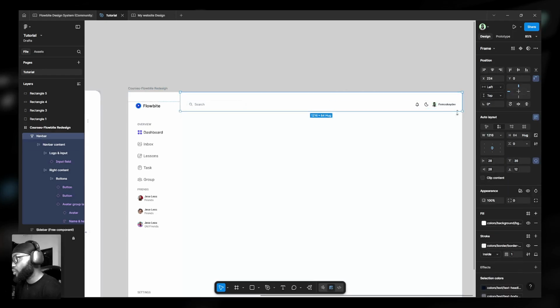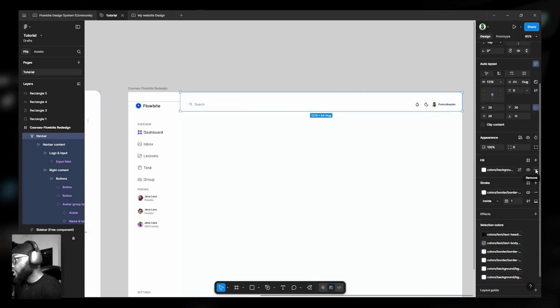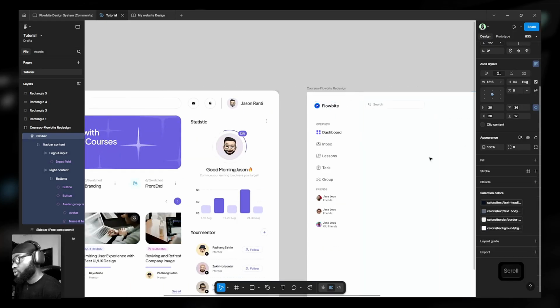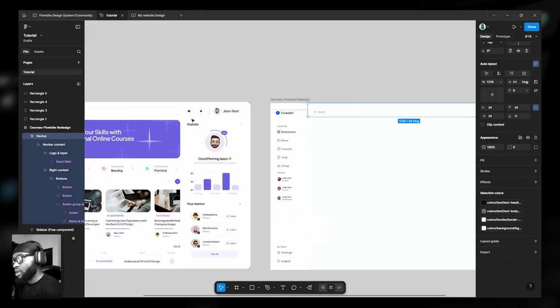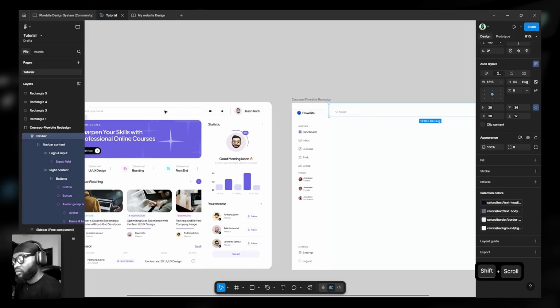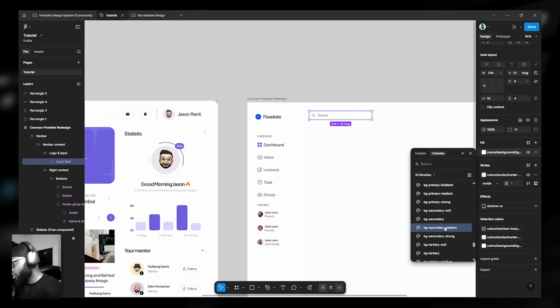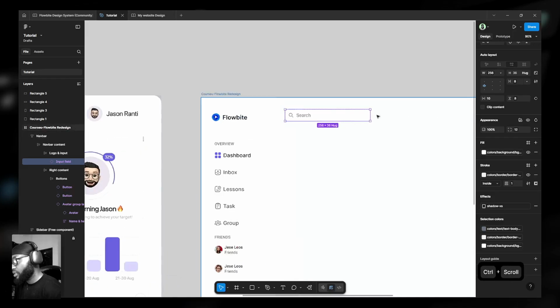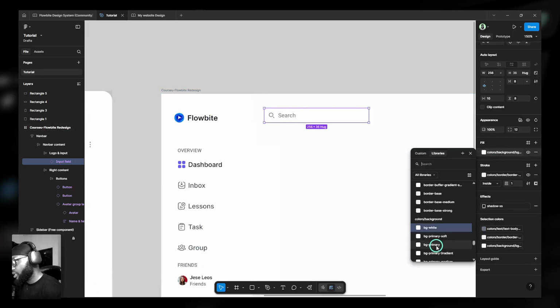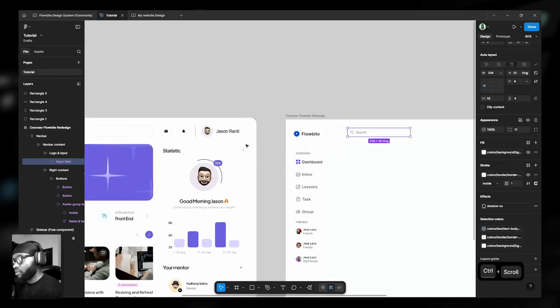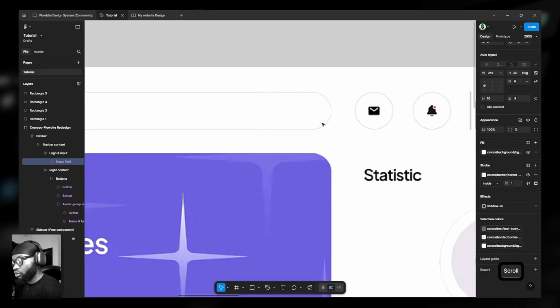So for the top navbar, we don't want a background view, so I'll remove that. We also don't want a stroke. Because there's no stroke here, you can see there's no stroke. What else do we need? This is white color, so I can go inside here, then update this to BG white. So you can see we have BG white here, right? So I'll use BG white, or I can use BG primary. It's still white. If I detach that, you can see it is white. BG primary. What else? Then it has a stroke, so you can see the stroke here. All of this stroke right now, they have the same value.